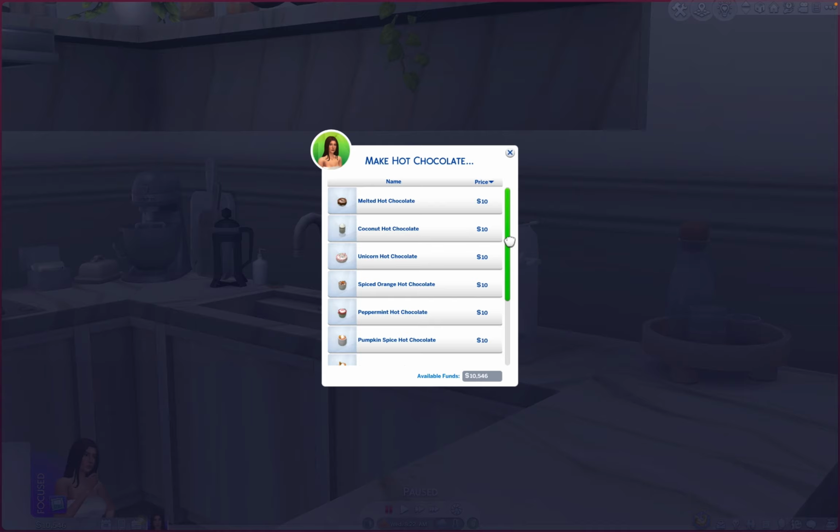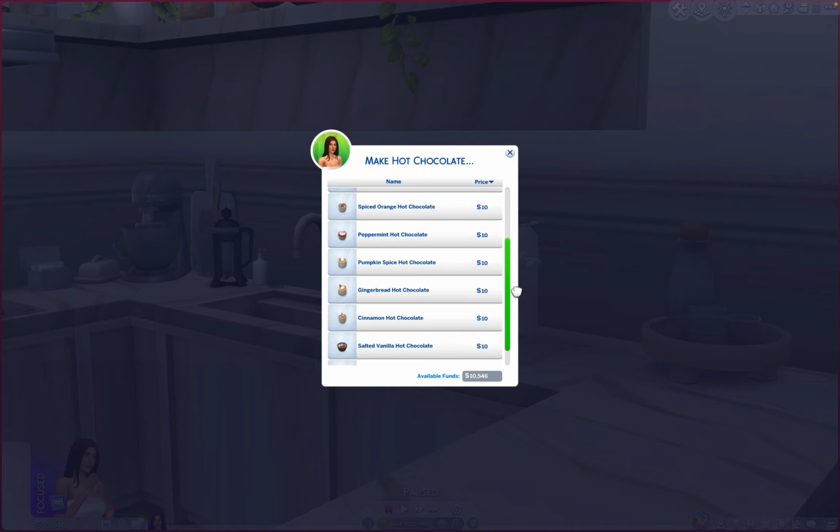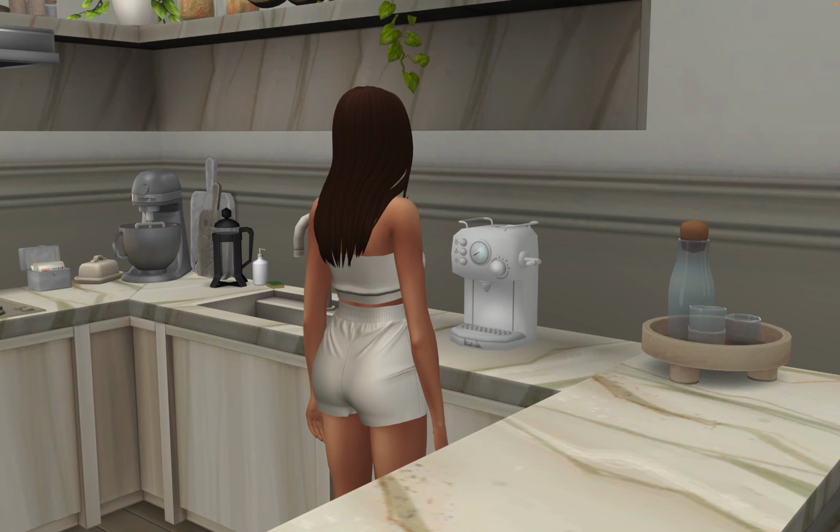I actually haven't used the hot chocolate portion of this mod quite yet, but I'm really excited to, especially for the winter time with your Sims curling up on the couch, drinking some hot chocolate. I'm so excited. Today for Anya, I think we're going to make a cortado just to show you guys the animation and what the coffee looks like, depending on the coffee you make, drink as well.